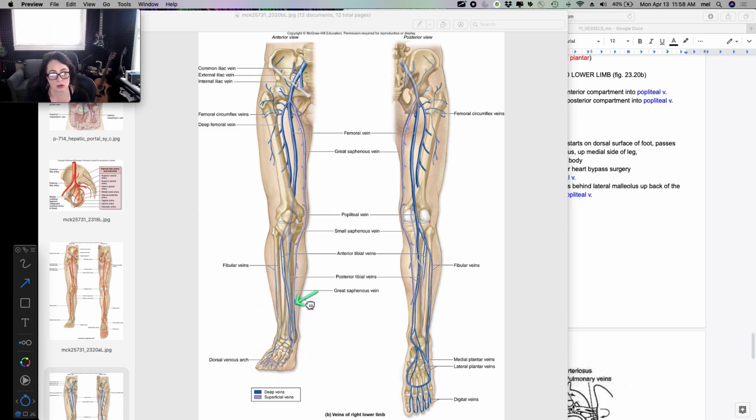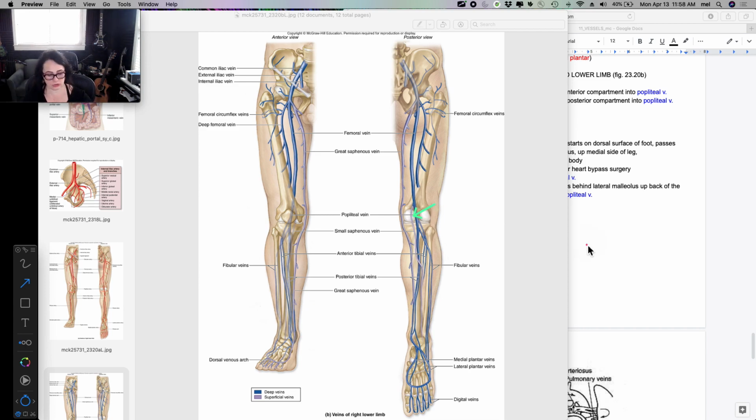And then I have this big long one right here called the great saphenous vein. That one goes all the way up the medial surface of the leg and the thigh, and usually dumps into the external iliac. Sometimes it can dump a little further up. And then, again for superficial venous drainage, this one's a little hard to find, but the only other one you need to know is this guy right here called the small saphenous vein, and that usually dumps either into the popliteal or sometimes into the femoral. And that's really all you have to know about superficial drainage.